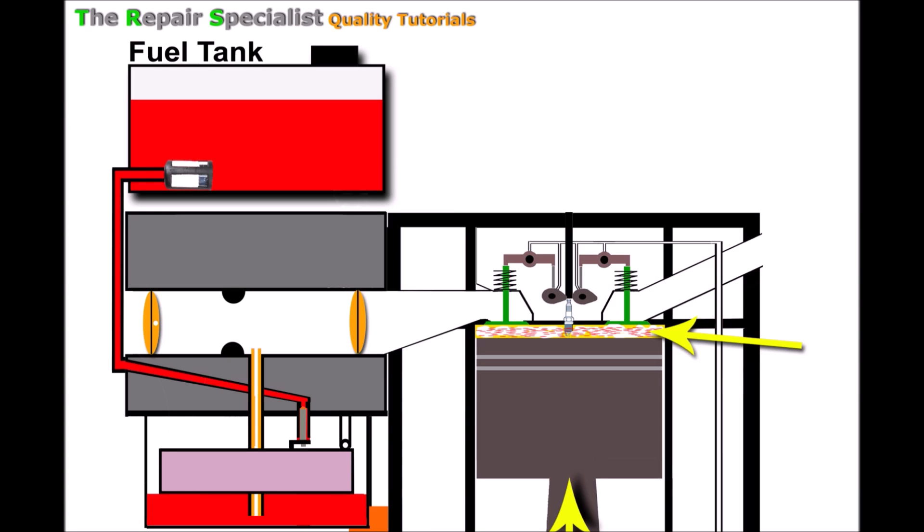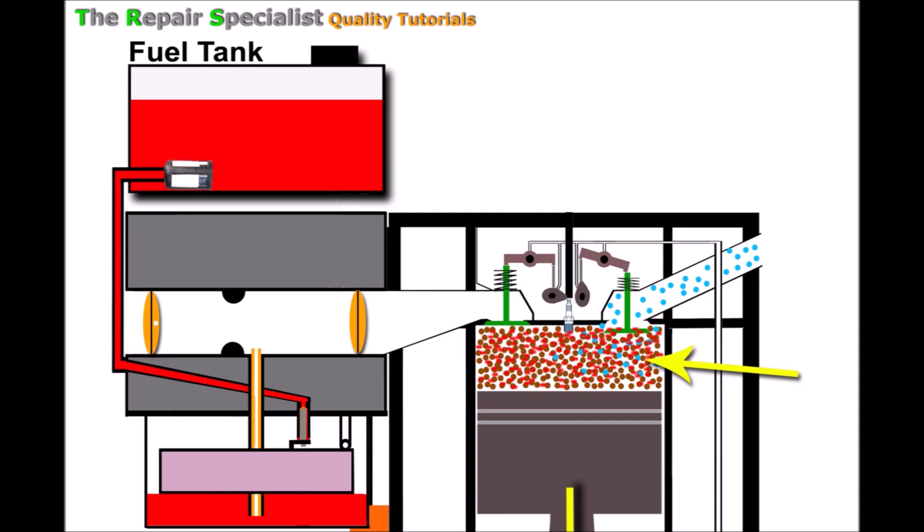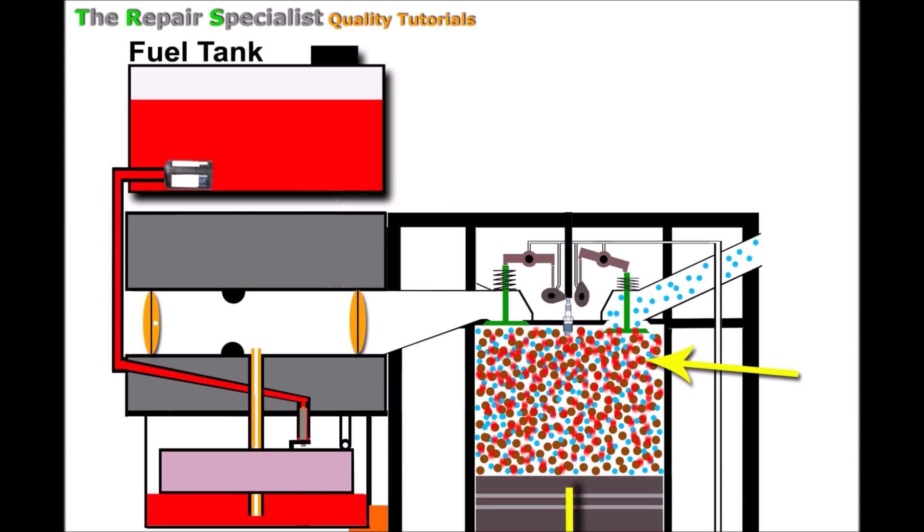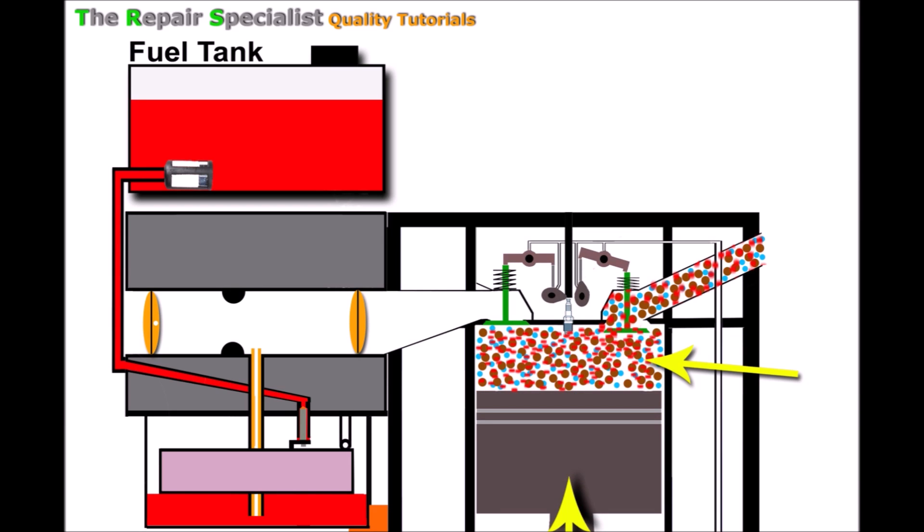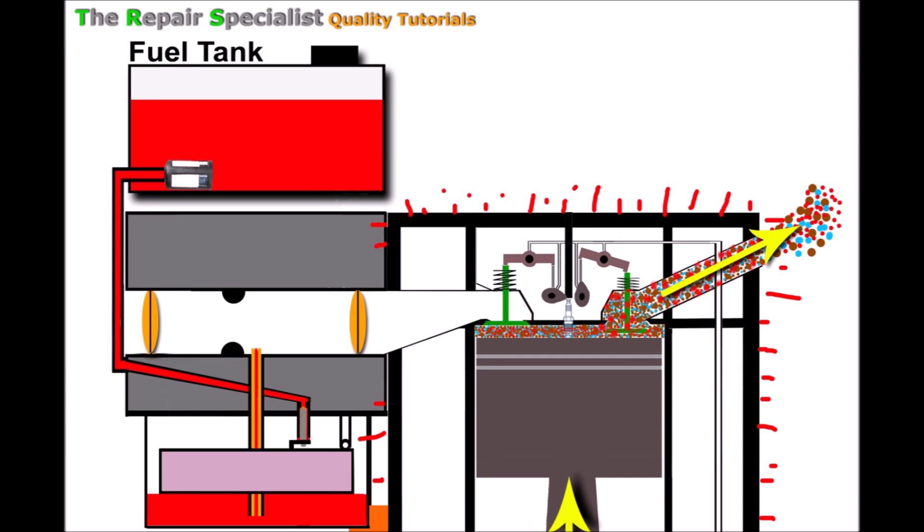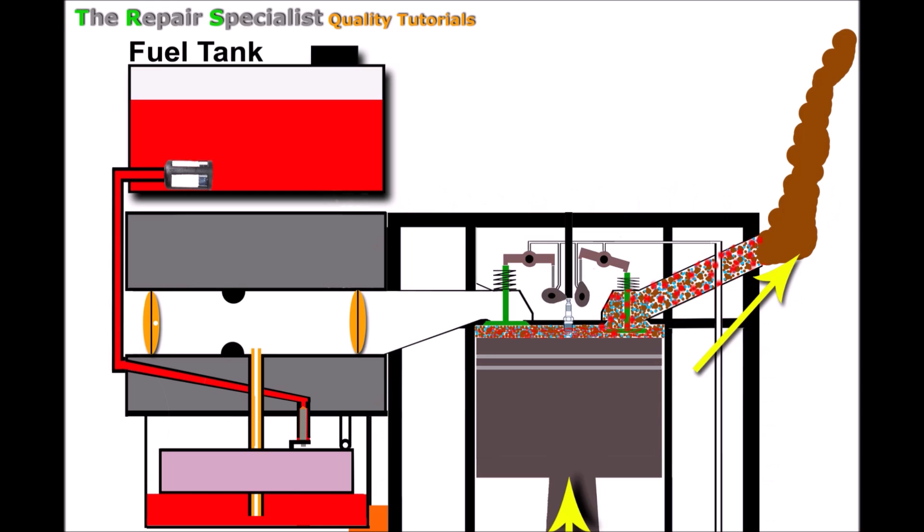And as a result of this incomplete combustion, then the exhaust fumes that are left in the wake of the power stroke have unburnt fuel within it. And so as the piston rises now on this exhaust stroke, it doesn't only push out the exhaust gases through the exhaust port there, it also pushes out fuel that's been unused. And anyone who's actually run an engine with the choke on for too long will actually know that this smell of fuel does come out of the exhaust. They've probably experienced it, and that the lumpy running and the excess smoke in some cases is all down to this excess fuel.